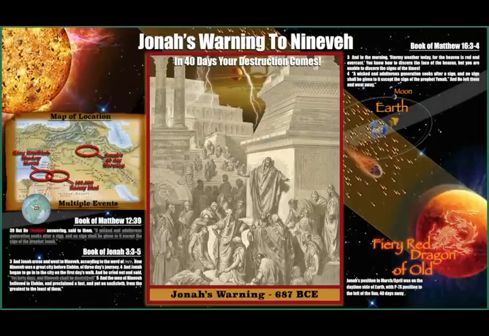And then Jonah comes up and says, "Look, that object up there in the sky." He points to it. It says, "In 40 days, your doom comes. Repent." And what God did is He changed it to where it passed to the left of Earth instead of to the right of Earth. Otherwise, it would have caused a meteor that would have taken out Nineveh. It passed to the left.